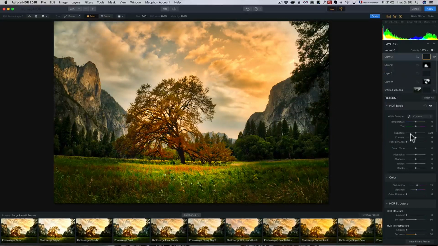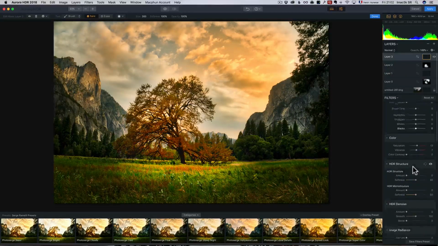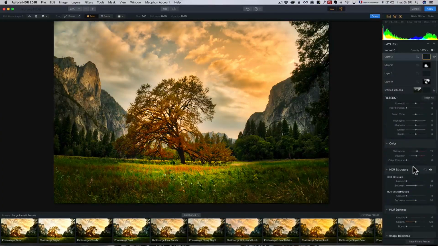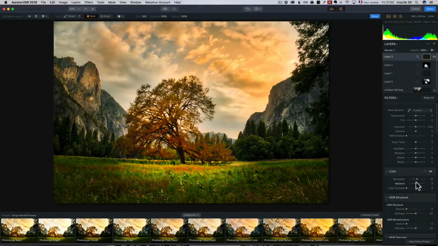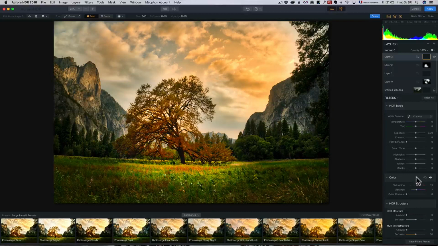And that's the good thing. Let's say that you're not like me, you're not crazy and you don't like too much saturation. You know what? If only there was a slider for that. So you can just go back to your saturation and just lower the saturation and the vibrance and get a boring photo. It's totally up to you. Or you can go crazy and have a beautiful photo and get thousands of likes on Instagram. It's completely up to you. I'm just kidding. You do whatever you want. I like very colorful photos.